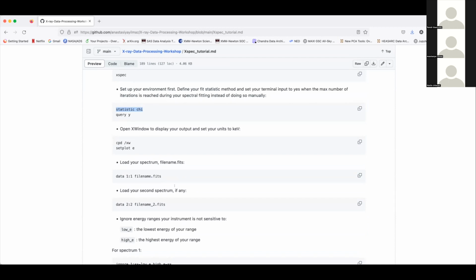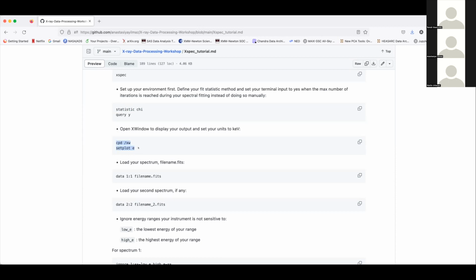So the fit will start finding the minimum, but it will run into a number of iterations that is set by default by the XSPEC algorithm, and it will start asking you, do you want me to continue? Instead of just clicking yes and hitting enter all the time, you can just set it by saying query yes. So whenever it reaches the limit of number of iterations within your fit, instead of asking you, it will just continue until it's done.